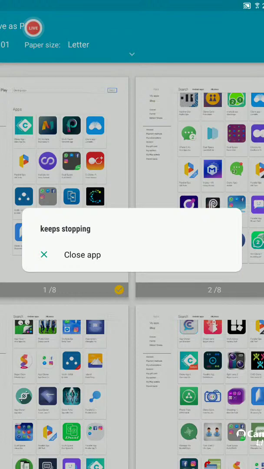I don't know if it's an error on the actual device or which app is causing the error. But if you noticed a moment ago when we created the PDF, it just had blank icons and it had the actual app names but no picture.